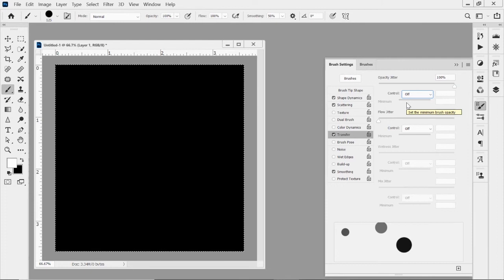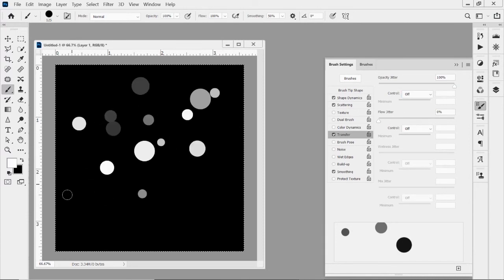But what's nice about having the tablet with the pressure sensitivity is the lighter you push the pressure, the softer, the more transparent your dots will be. And the harder you press, the more opaque they'll be. So this, you just got to kind of go with it. You can see some are really light gray, some are white. So that's super opaque. This is kind of more transparent. That's way more transparent. So you can see there's a lot more variety here. That alone looks like a very natural bokeh background, right?